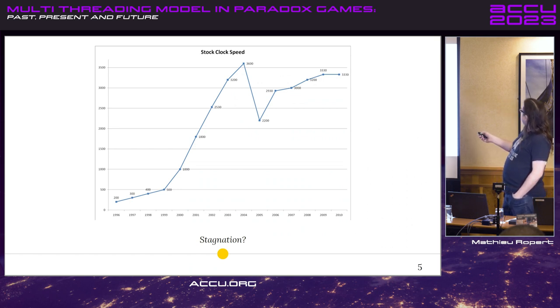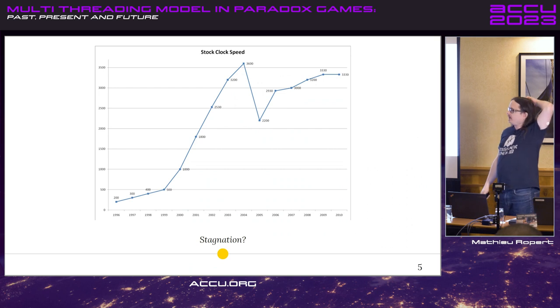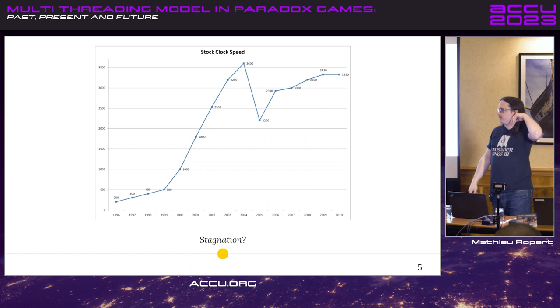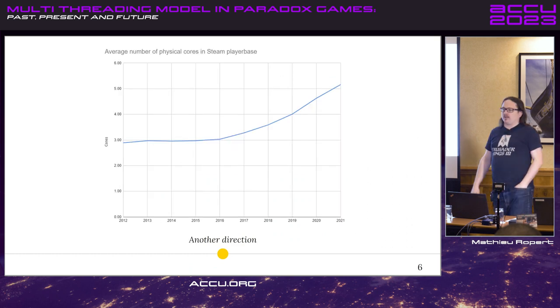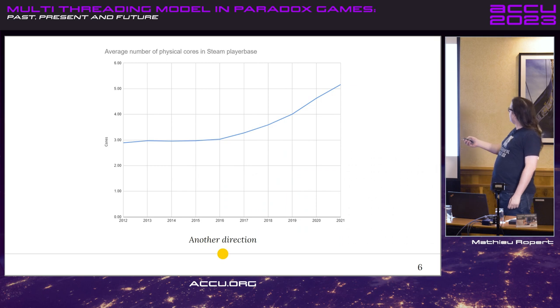I remember buying a CPU at that time, the Extreme Edition Pentium 4. That was at the time where we felt like clock speed was going to go 4, 5, 6 gigahertz, and then it didn't. But instead, CPUs have still gotten better, of course, but they have more cores. This is a rough average from the Steam player database: what's the average number of physical cores that they have?